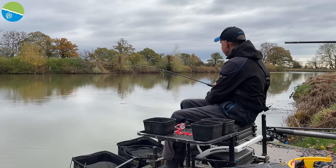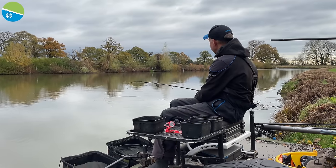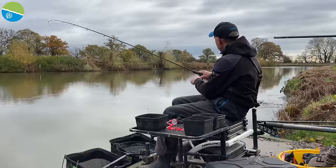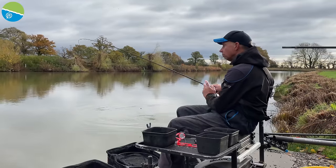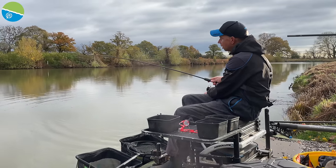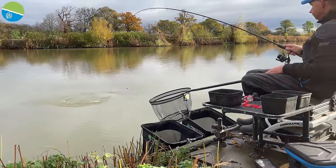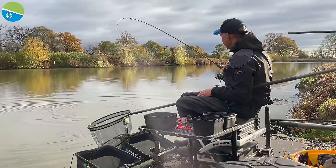The basic approach at the Glebe is to cast within a metre of the far bank, but it's really important to lay out in a straight line — you've really got to see your corn land on its own further than the lead. Sometimes depending on what line you're fishing, the fish can be closer or to one side of the peg. It's a case of seeing what other anglers are doing, and if they're catching doing something different to you, then you need to think about what else you can do.